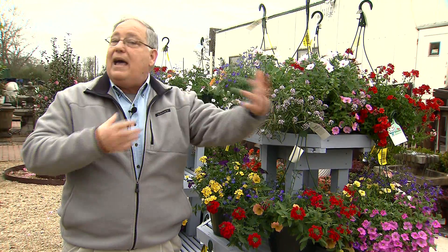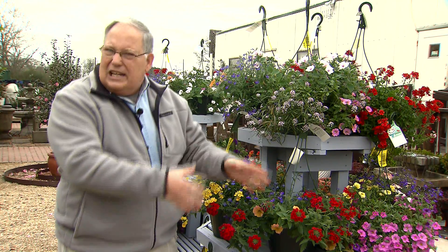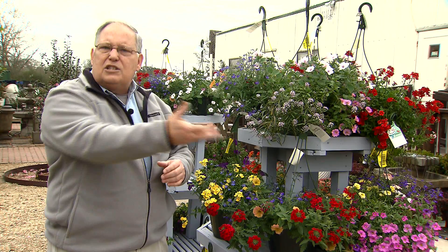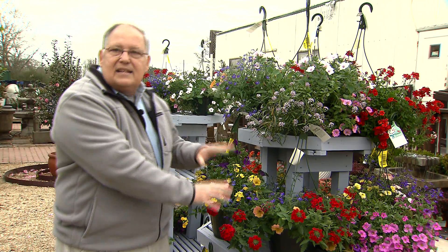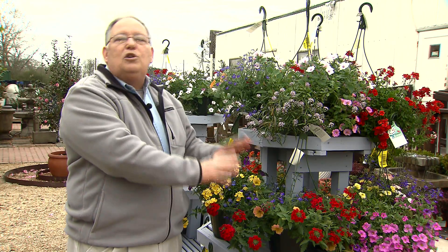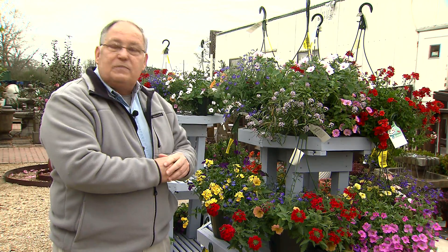If you buy these and hang them up around your patio, porch, or balcony for the color, don't forget if it gets really cold into the mid to low 20s, just take the basket down and bring it in or set it in a protected location. Otherwise, a nice sunny spot and these things will bloom until May or even the early part of June — so a really good investment.